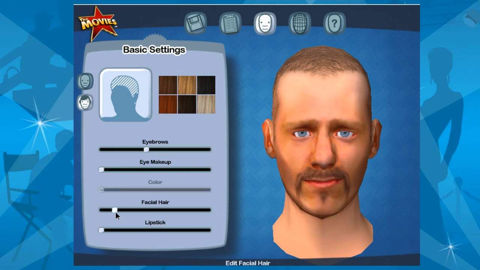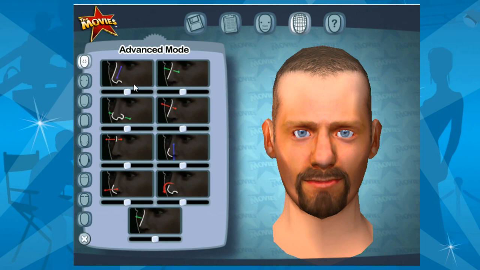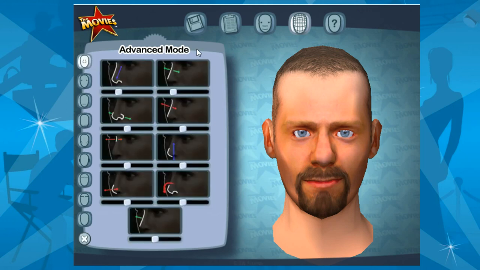Let's take a look at some of the facial hair here. Kind of like that. It's not too bad. I don't think we need any lipstick, though. We've got some different hairstyles here. All right, I think I like that hair there. That's pretty good. Let's take a look at the advanced face modeling. You can move the nose in and out. You can change the width of it. There are so many different options here that Lionhead's put into this editor. It's a lot like The Sims, if you remember what those games were like.